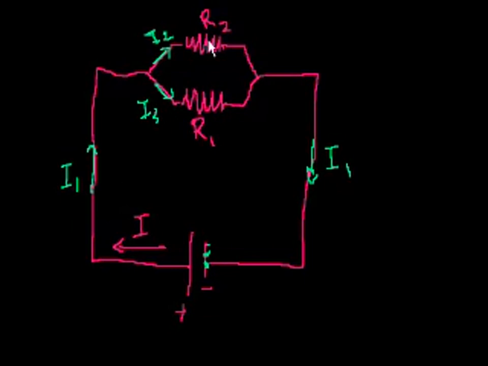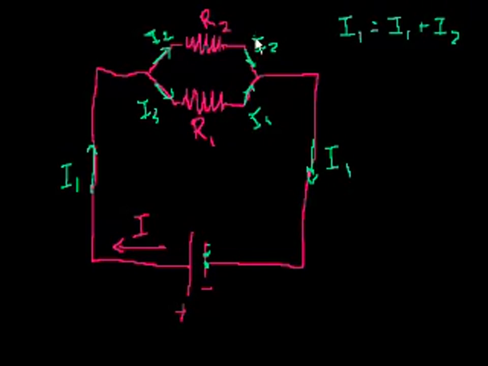So I think it is reasonable, and you could imagine with water pipes or anything, that the current going into the branch is equal to the current exiting the branch. Or you could even think of it that when the currents I2 and I3 merge, they combine and they become current I1, right? I mean, think about it.